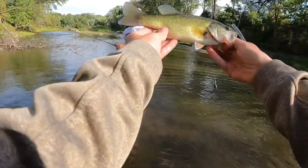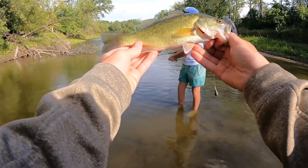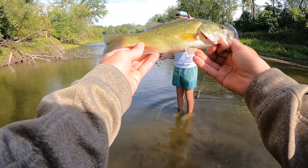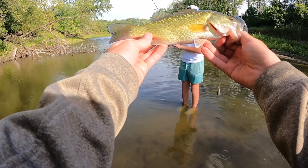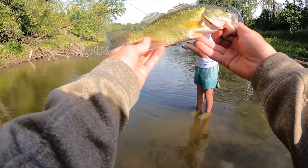Move, I have a fish! That's a largemouth. Oh my God. Oh my gosh. It's not the first one, but it's the first one out of this area. No shot, guys. I don't know if you guys know how rare this is, but this river — I don't even think largemouth are supposed to be in here. Basically the only way they can get in is through a pond. There's a big pond that's super far downriver, like a couple miles from here. So the fact that there's a largemouth up here is super crazy.